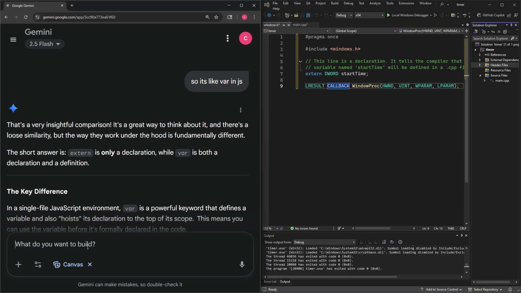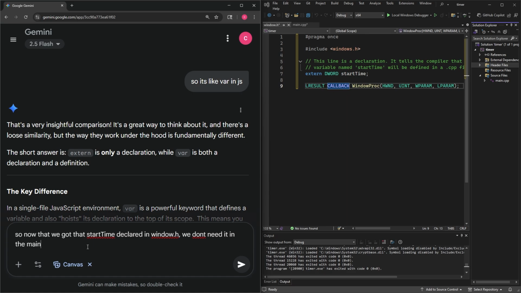Okay, so now that we got that, start time declared in window.h, we don't need it in the main.cpp, right?